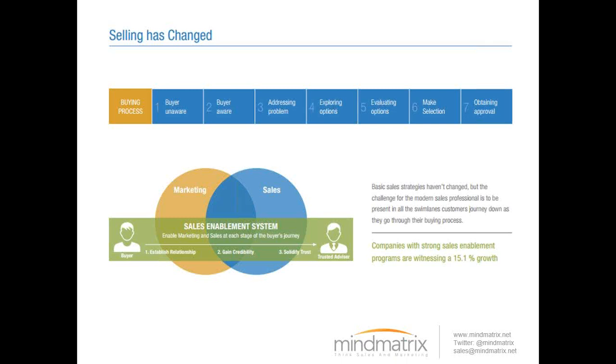And with some of the best sales enablement deployments that I've seen over the years, the circles that you see here have almost united and come together. Sales and marketing are in lockstep in understanding each of the stages that we show here in the buyer's journey, and understand that each plays a role in connecting with buyers and advancing these buyers on the way through that journey. I would agree with that 100%.